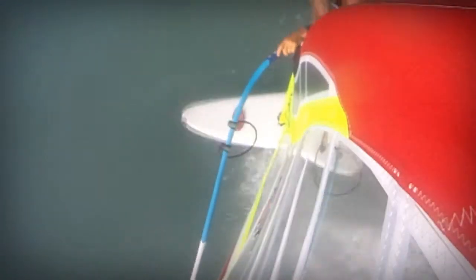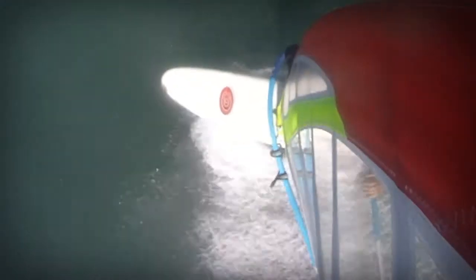You can make it too open and lose some low-end power, or you make it too tight and then it feels heavy on the high end. So we aim for that perfect balance where it feels light in the hands, even when you're really overpowered, but still has just enough tension to give you that optimum power and efficiency in the low and mid-range as well.